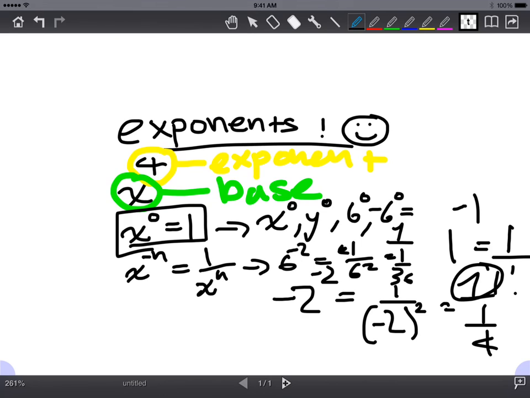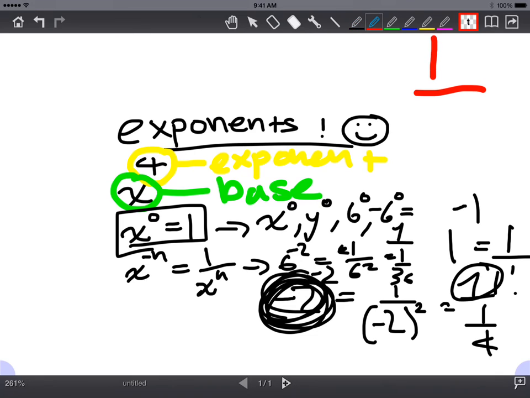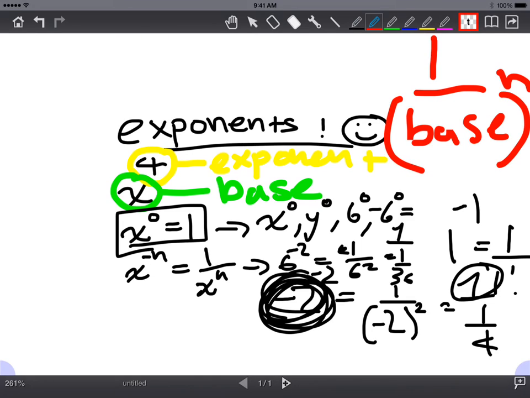So the main thing to remember when you're raising to a negative power is you take the base. Now this is the base, this whole thing. It includes all negative signs, and you take the base and you do 1 over the base, and then you raise the base to the power. So I'll just show. 1 over base to the n, or whatever your exponent is. If you do that, you'll be right every time.